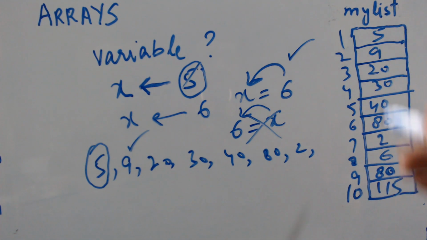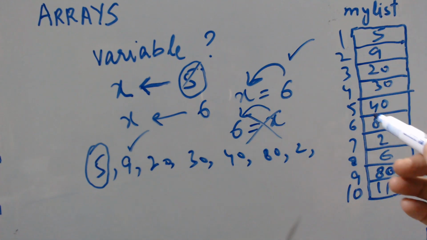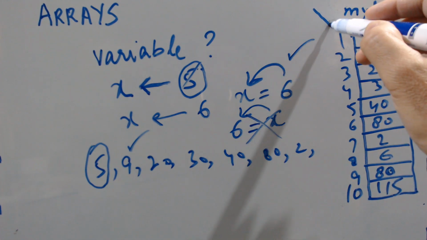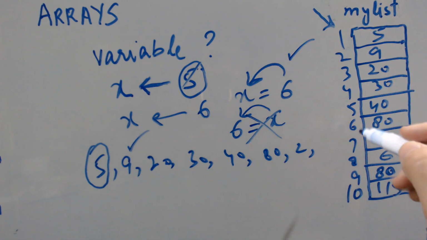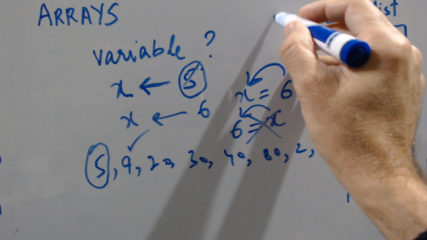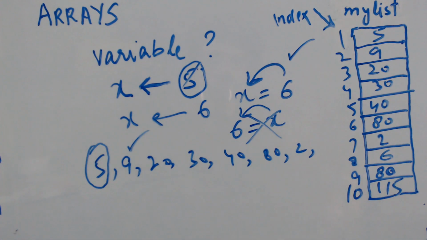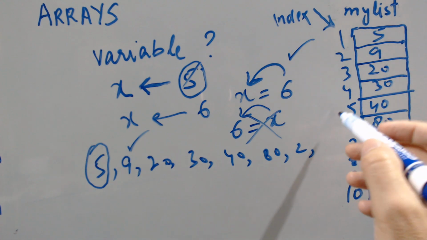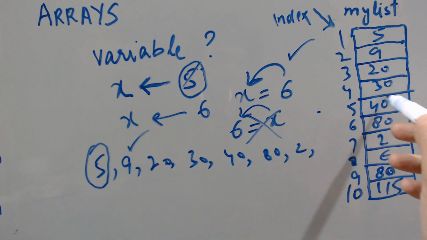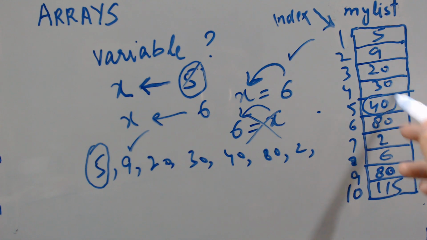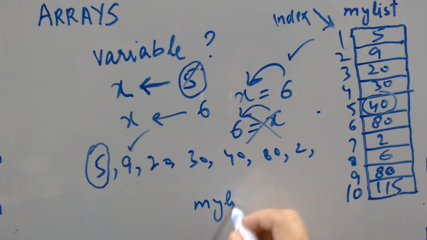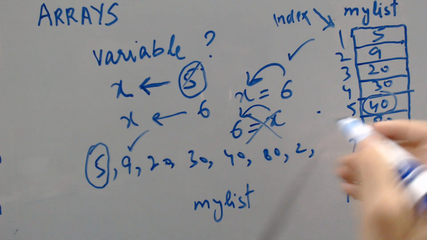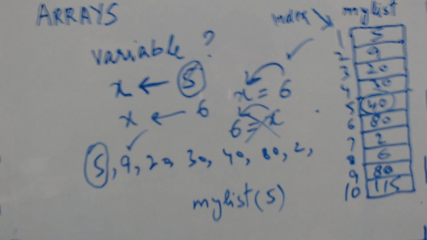So if you want to access any value from the array, you have to use its index. This is basically the index. But while using the loop, we also call it counter as well, and mostly we name it index. So if you want to access any specific value, let's say I want to print the 5th value from the array, which is 40. So I will write my list, because this is the name of the array, and in bracket I will write its index.